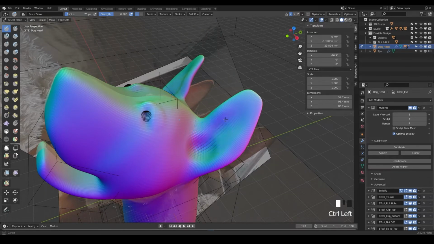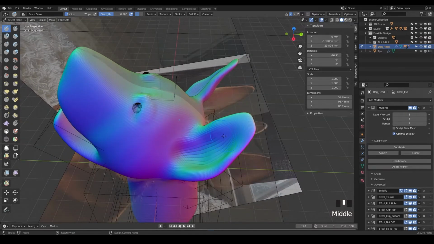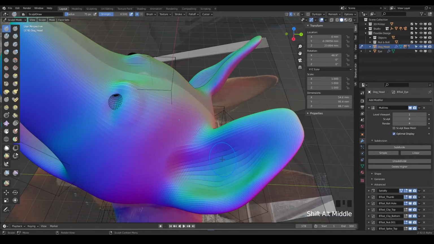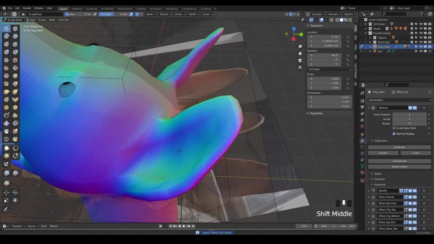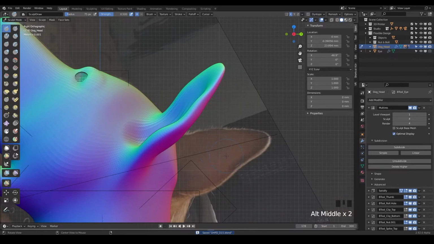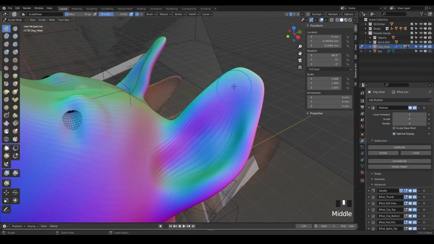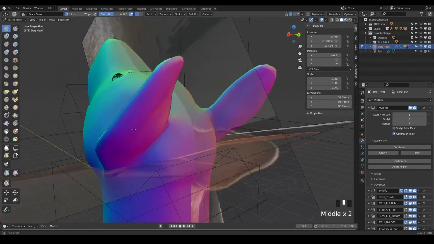And this is just to make some indentions in the ear, just to give us some character. So these are our mid-level sculpting details, nothing too crazy, but really just adding some character to the overall design. And sculpting, like I was saying in the last videos, does just take practice and time, but that's what this is. Don't get too hard on yourself if it's not looking exactly how you want.